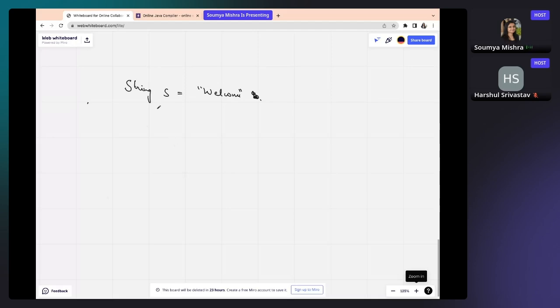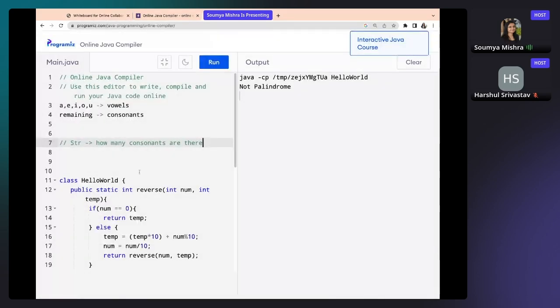Now what you have to do is that there is a function in Java, okay, which is called charAt. So what you have to do is that char c equals str, sorry, this s, okay, str, yeah, string dot charAt(i), okay. Or let me do it over here and let me show you.